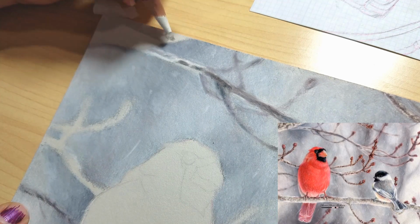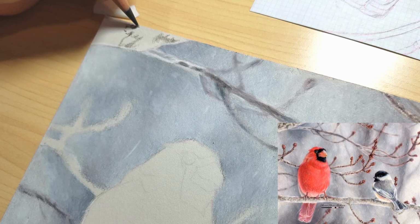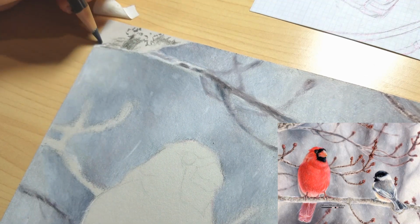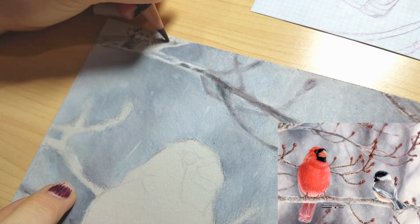Hi, and welcome to the second half of this colored pencil drawing. So today I am going to be talking to you about how I did the detailed branches in the foreground and the chickadee and the cardinal.